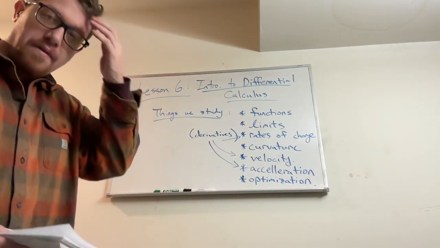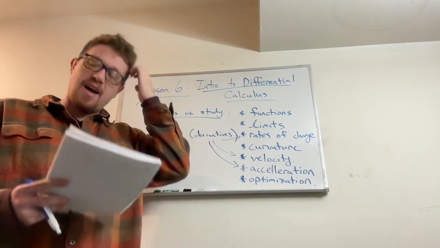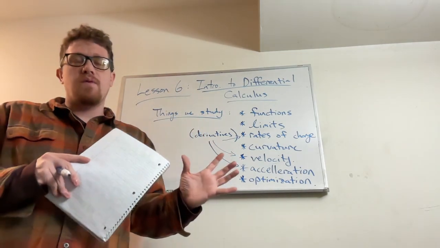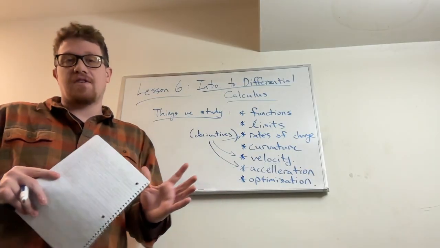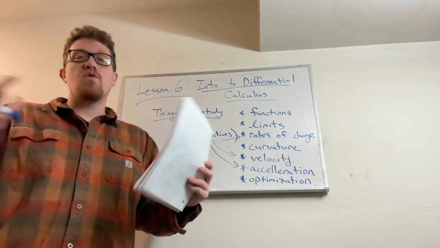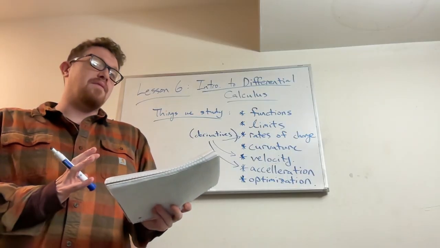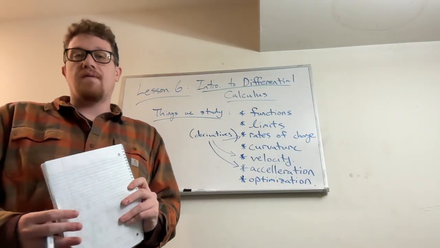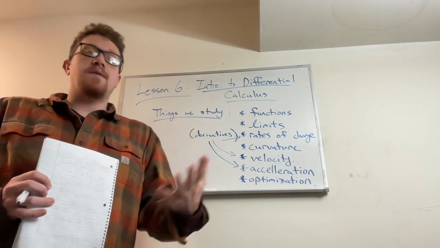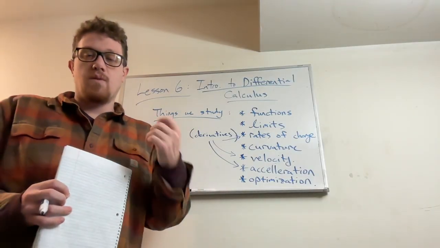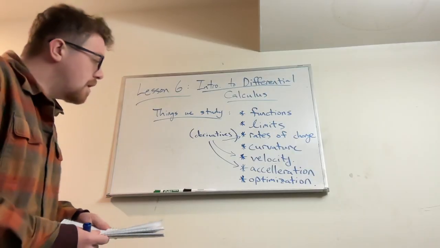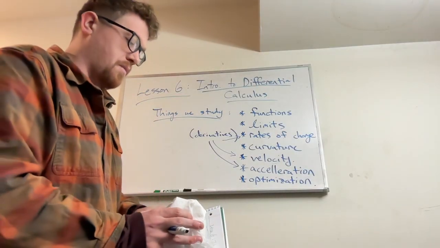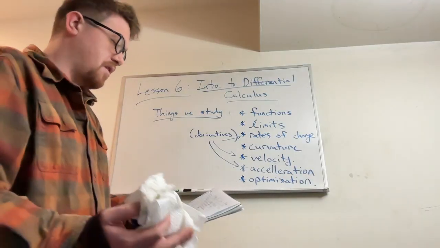So the first topic in calculus, the plan is to go through the topics, not too quickly, but just to do a lot of exercises. I'm not going to prove all the theorems or anything. I'm just going to state the main theorems and then show you exactly how you would use them to solve common problems, the types of problems that really illustrate what the math is doing, or the important aspects of the theorems, without having to actually prove every single thing.